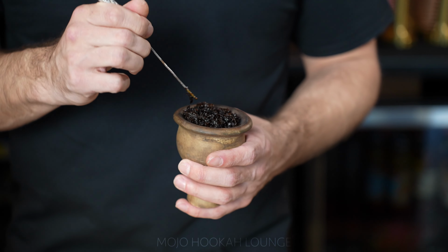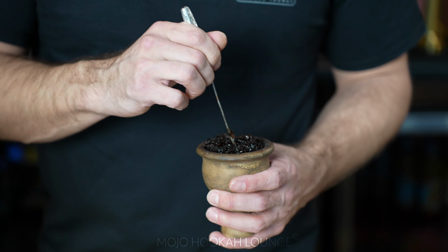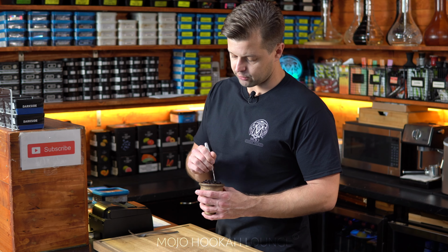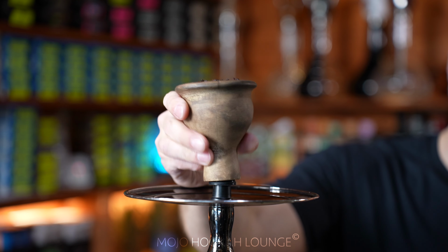What I'm gonna do next is I'm going to mix everything inside to create the unique taste. I also wanna make sure the whole tobacco is fluffed out. The reason why I made a hole in the middle is to have good airflow. Alright, let's heat this up and I'm gonna give it a try.